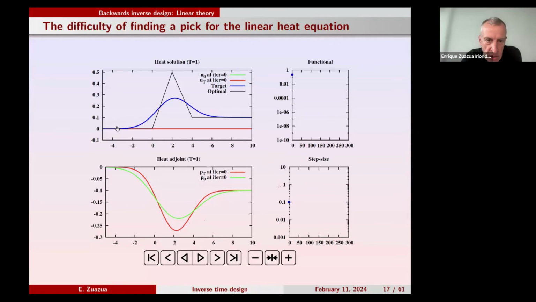And what we say is, listen, I have measured today the concentration of pollutant in the lake, and I have observed this kind of blue, say, Gaussian profile. In this Gaussian profile, you see that the value at the left is 0, the value to the right is 0, but this is a very nice, smooth profile.